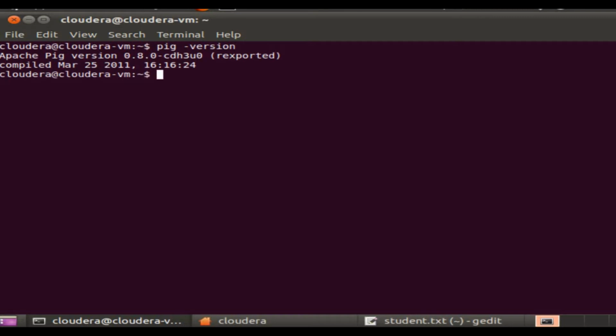You see, I am not using version 17. I am using version 8 only. So let me check what execution modes I have. To check that, you just run pig -help.